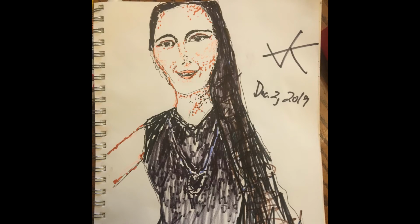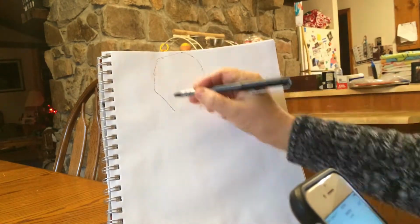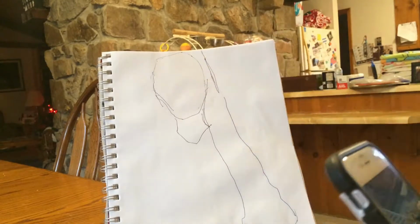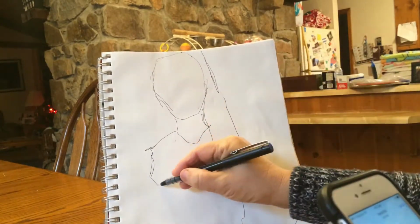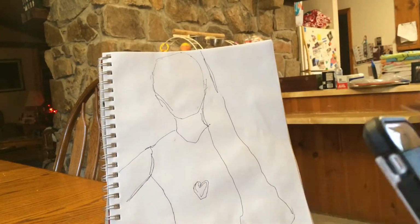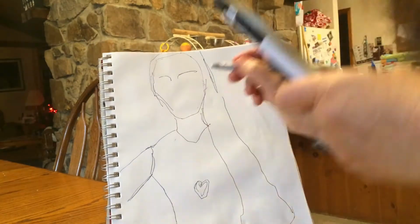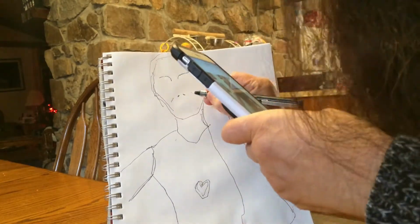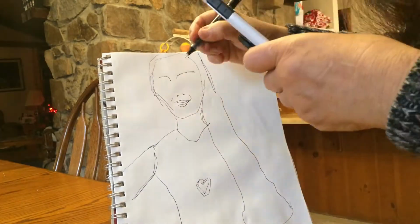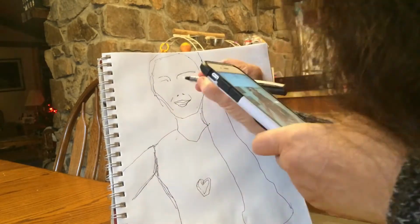Today, I took on a project that I really enjoyed, but I don't think that I did it justice. It's my friend Julia. Julia is very pretty and she has extremely long, beautiful hair. And I think there were some technical problems for me with this drawing because there's her hair, which is black, and there's a dress that is black.